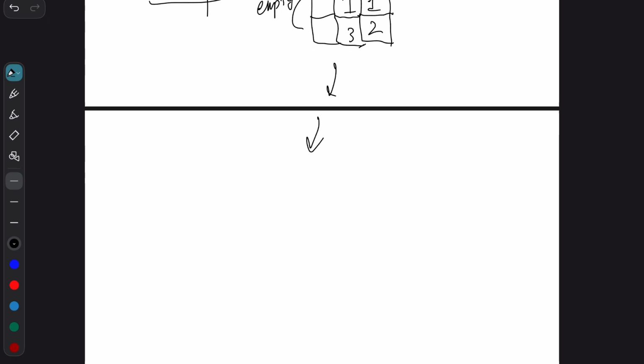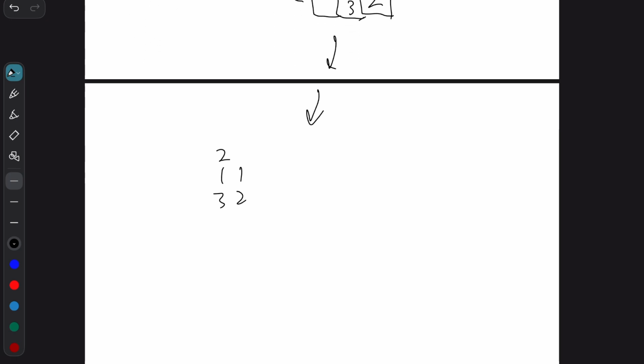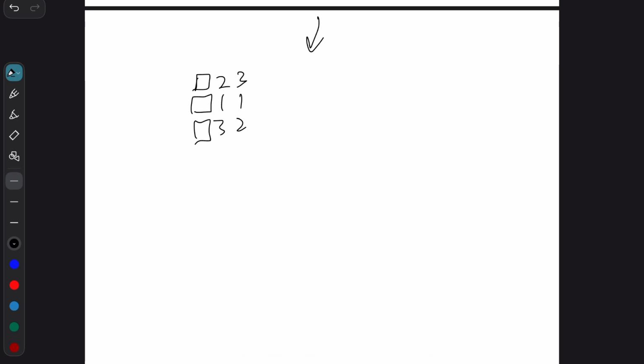So here, 2, 1, 1, 3, 2, 3, empty, empty, empty. Now, just like we said that this box in the middle is 1, let's put 1 inside, and then we can put 2 and then 3. Because if we start from the center, then it's going to get harder because, for example, if this is here, then we don't know how to pick. However, if we start from this underbox here, we can just go up, which is much easier. So let's start from 1, 1, 3, 2, 1, 1, 2, 3.